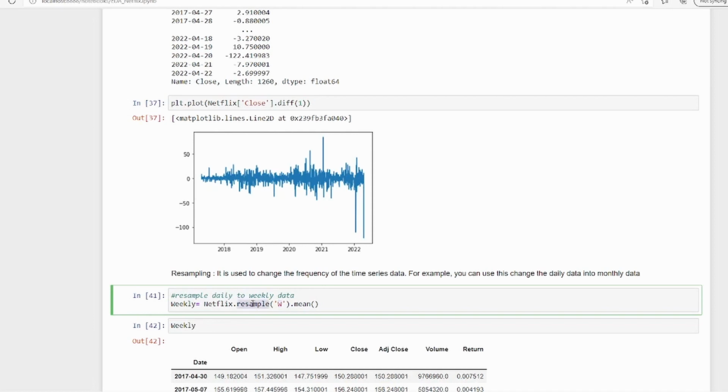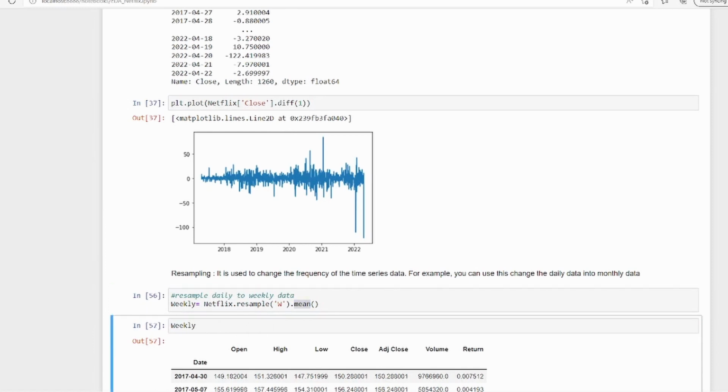If you read the documentation for resample, or just do a Google search, you will find the abbreviations you can use. That's very useful actually, because many times you need to change the frequency of the time series data. In some cases you could also use sum, but in this case I'm more interested in mean than sum.